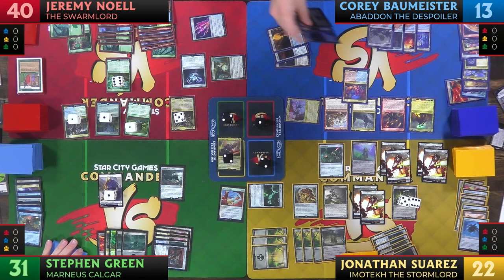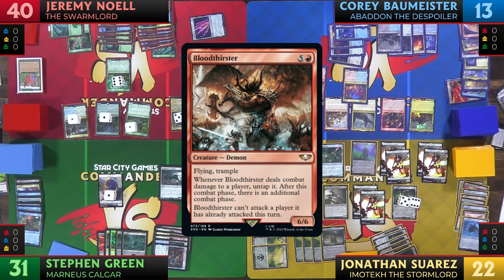I'm gonna cast Bloodthirster. You get the Mind Trample. Oh yeah, Bloodthirster. Untap it. After this combat phase, there's an additional combat phase. Oh, that's the guy that you don't want to attack. Can't attack a player. That guy's scary. Does that guy fly as well? It does fly. Flying Trample, 6/6. Can't attack a player. Well, I have a gunship.